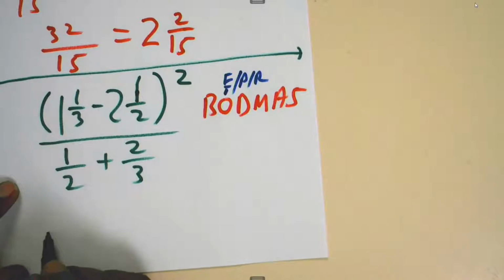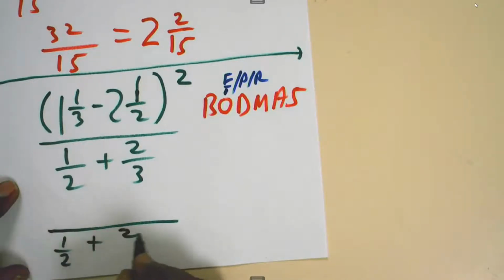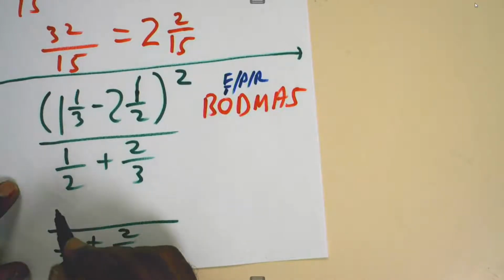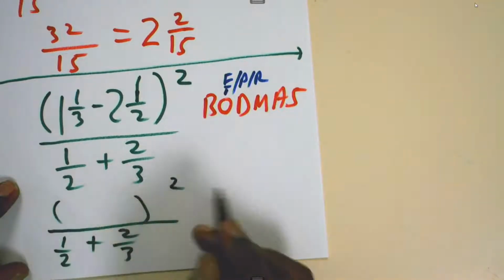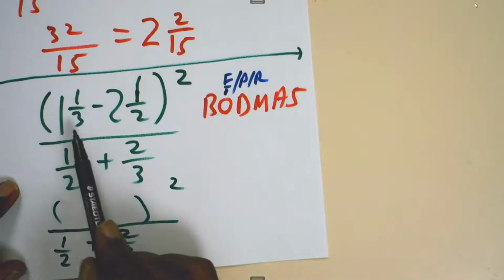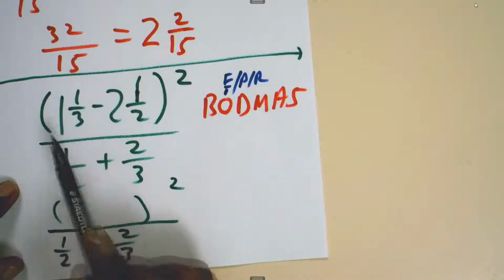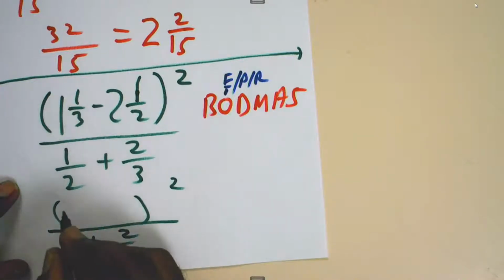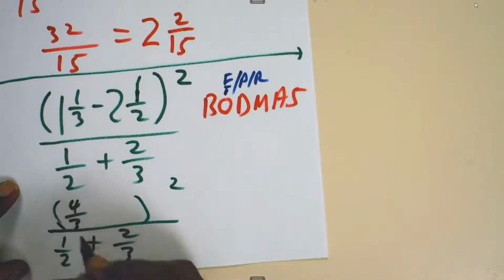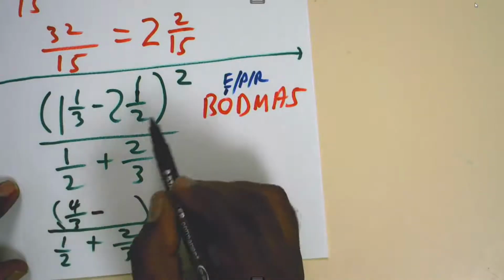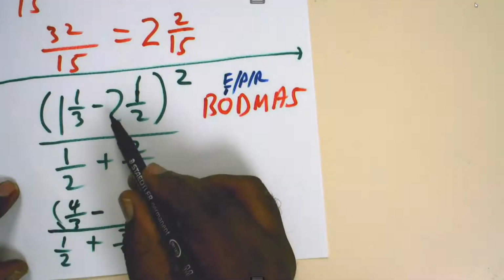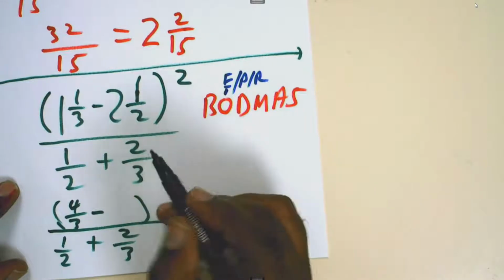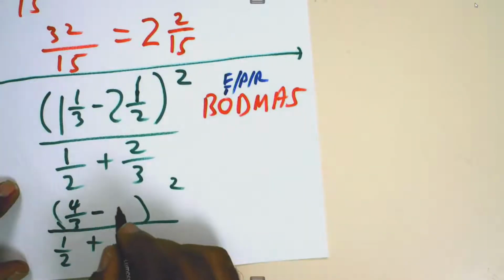What is the situation in the bracket? That's your 1/2, that's your 2/3. Let's see what is happening in the bracket. Again, in a mixed fraction, 3 multiplied by 1 is 3, plus 1 is 4, so it gives you 4/3. Once more, 2 by 2 is 4, plus 1 is 5, so minus 5 over 2.